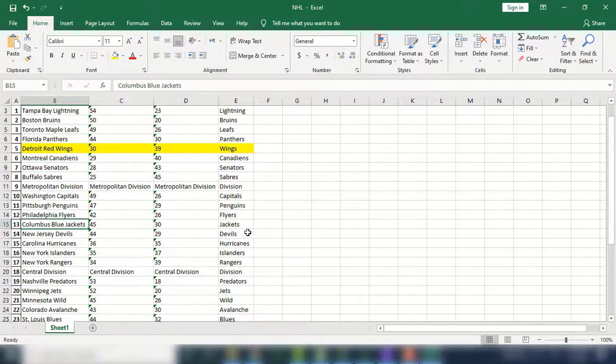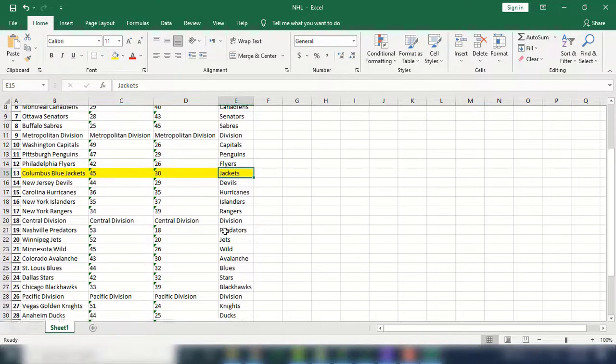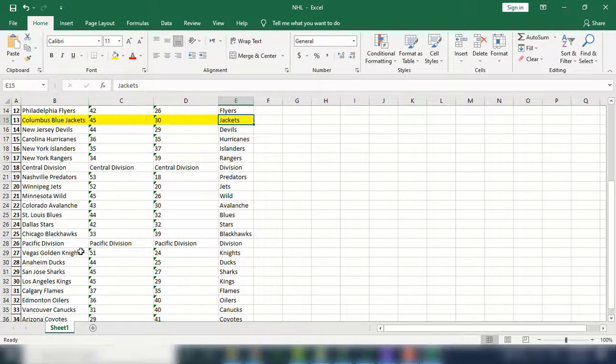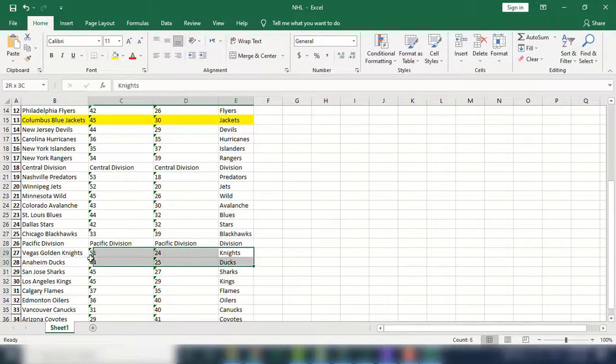You may also go back and write some other approach. Like here also, the full team name is Blue Jackets, but it has got only Jackets. It works only for the team names which are a single word, but not for the team names which are two words, like this one. Also, let's find another one like this one, Golden Knights, same thing.